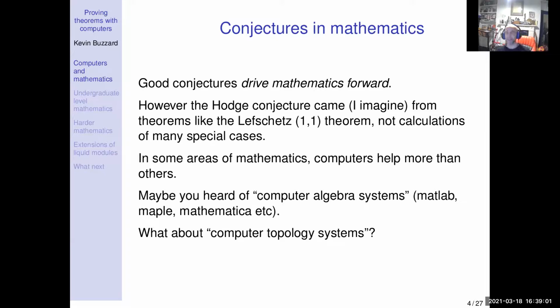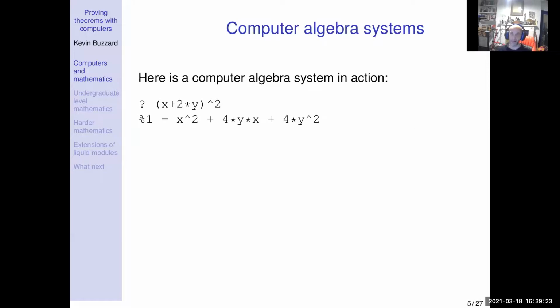And when you think about it, what about computer topology systems? Like that's not a thing, right? Maybe a topologist wouldn't want to use, if you're interested in certain questions in topology, you might want to use a computer algebra system, but there are other questions in topology where a computer algebra system, you can't even begin to use them somehow, because here's what a computer algebra system looks like.